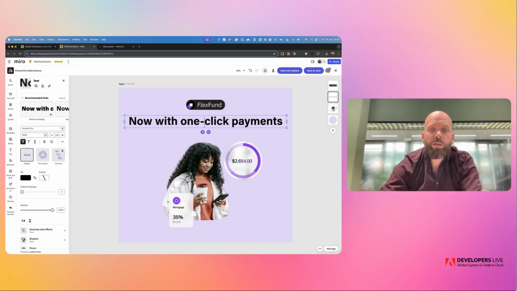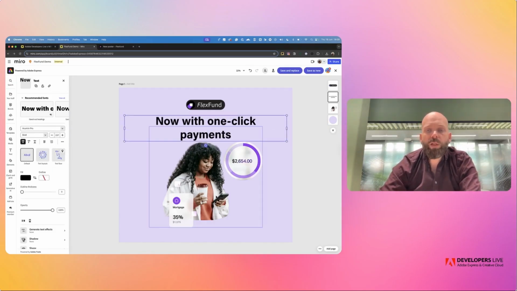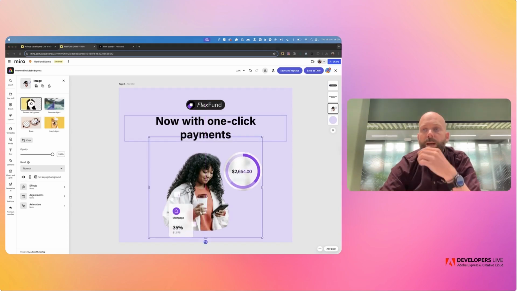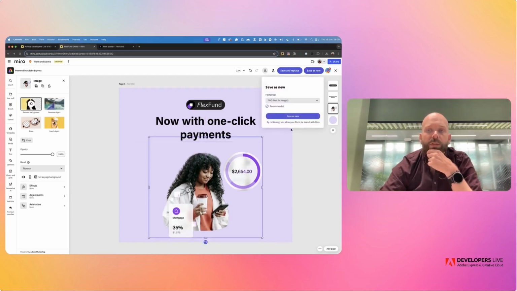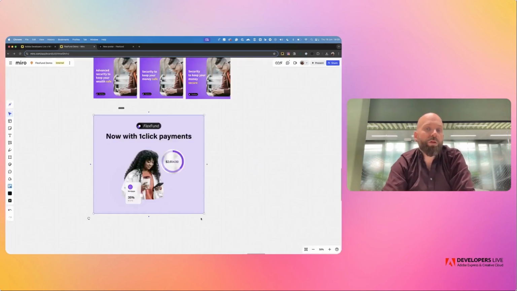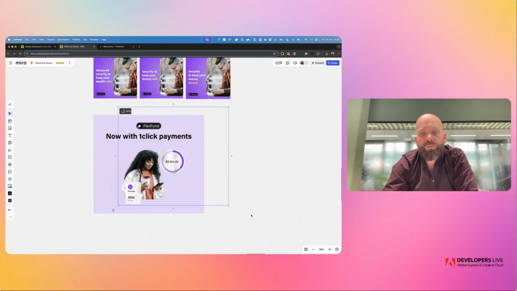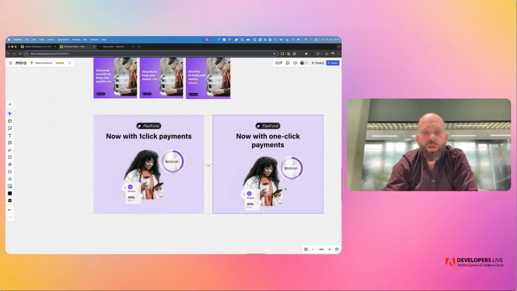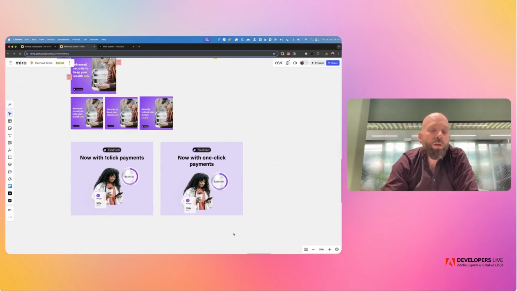So let's just change this to 1 click and maybe change a bit of the layout as we go, and then I'll save this as new again. And I have a new project on the screen. So we've got a couple of options there, super quick, being able to edit this. And so all the features of Adobe Express are now available, and it's really there to just streamline that experience between Adobe Express and the logistics of downloading, uploading, sharing out content.